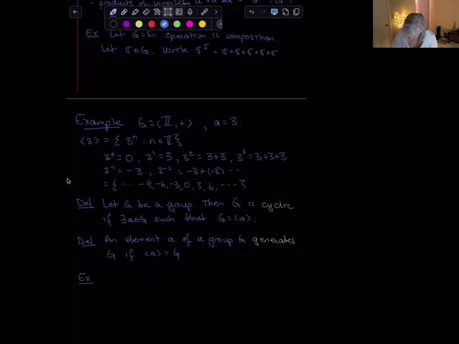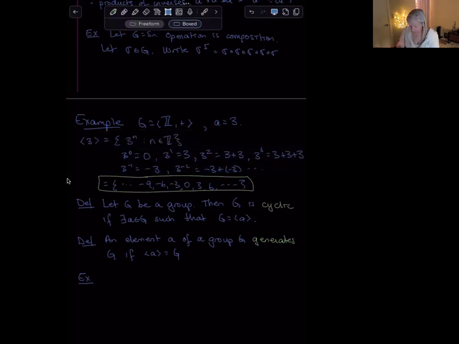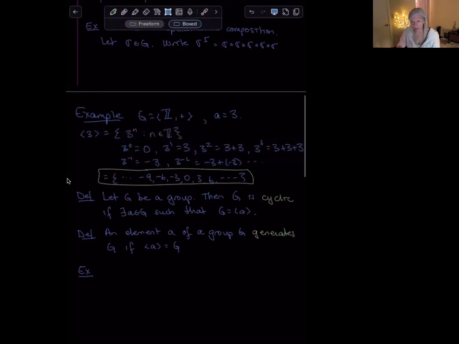Maybe I should make this a little bit clearer by saying this is the answer. And this other stuff that we just did, this was just some sort of practice computations to get to the answer. So maybe I should move this in a little bit. Okay, and this actually is a subgroup.